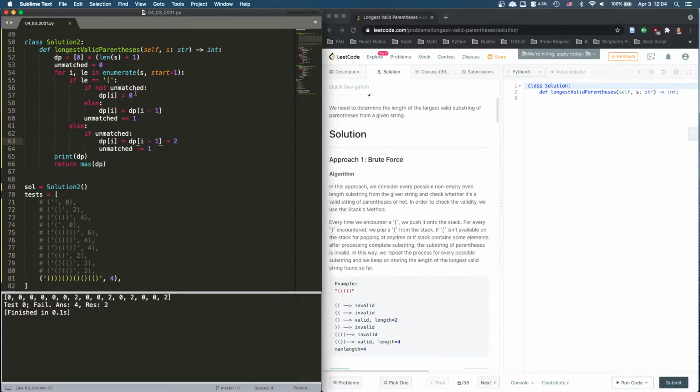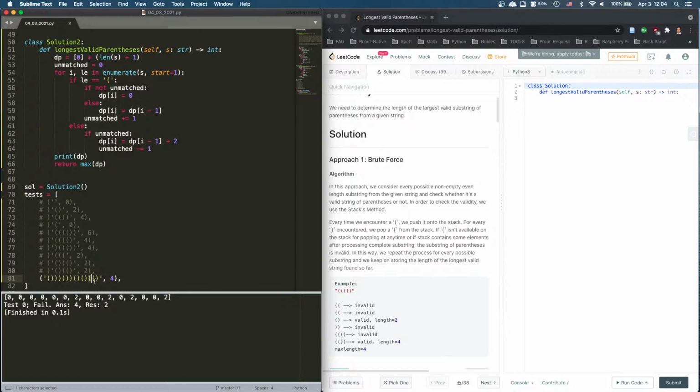Should we extend? But if we extend here, then this one will be hard to judge. Now we actually should extend, right? But if we extend, and here will be unmatched. Oh, if there is unmatched, then we should set it to 0.